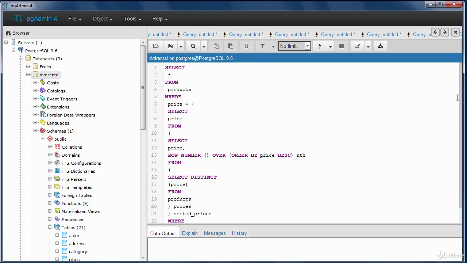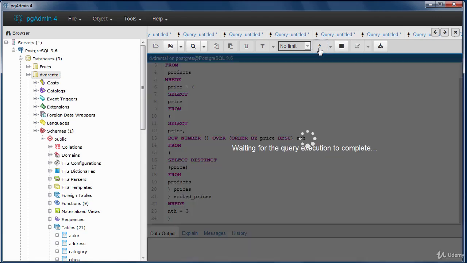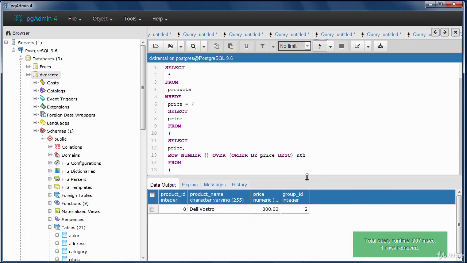Then in the outer query, we get the products with a price that equals the third highest price. So that's the beginning of my query, and that's where the query ends. So let me execute the query, and you can see the output. There's the result. So that gives you the third highest price.